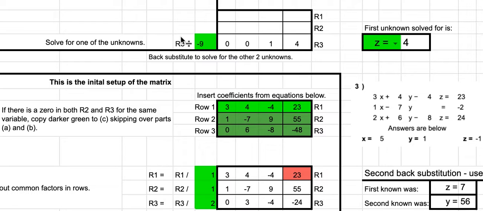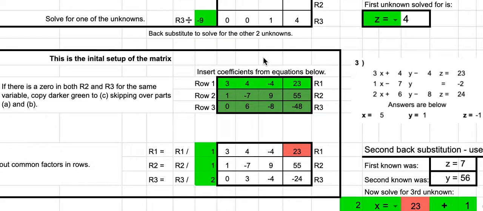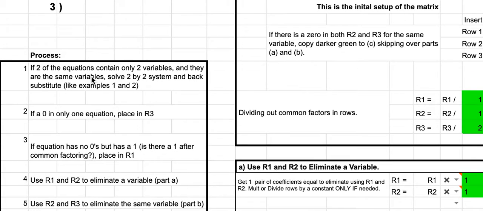Hi folks, Mr. Long here for the third of 3 screencasts on solving 3x3 systems of equations, which means 3 equations and 3 unknowns. So we've done number 1 and 2 in the first screencast. Now we're going to work on number 3. Number 3, we're not going to have the 2x2 system contained within a 3x3 system anymore. So let's take a look at what we need to do process-wise.